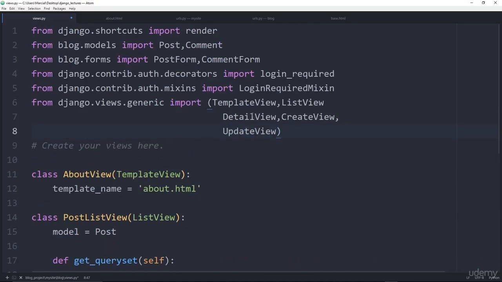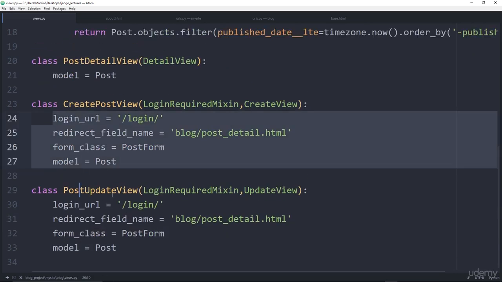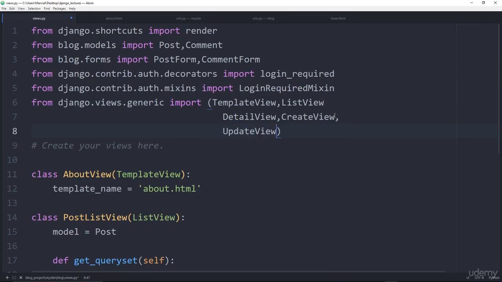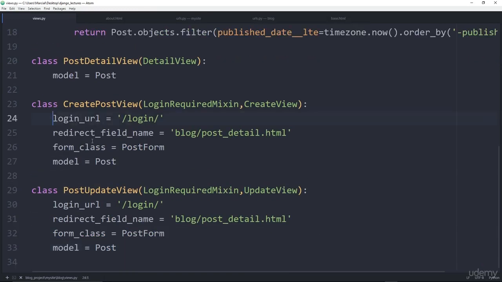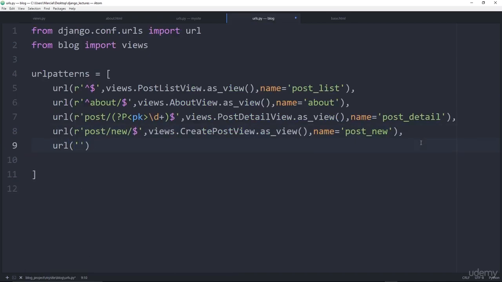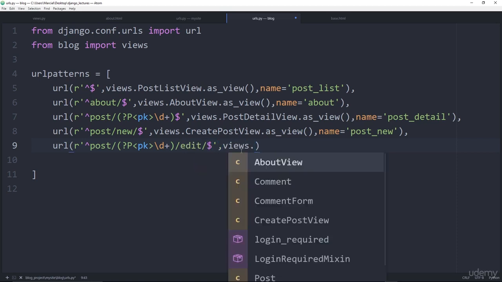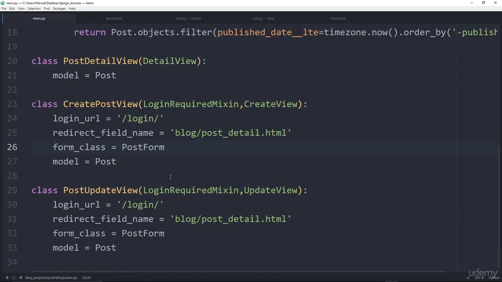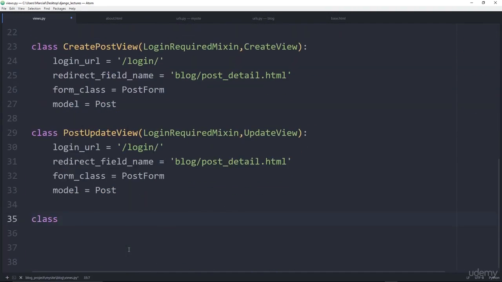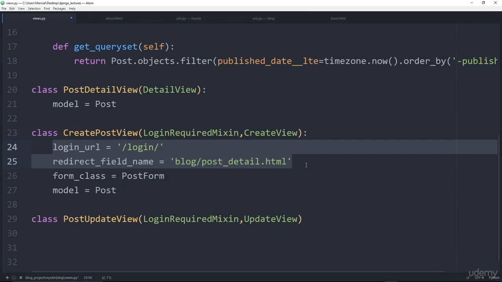Let's continue on. A lot of times I'll probably want to update a post. Maybe I made a mistake. So I don't want to just be able to create them. I want to update them, which means coming back up here, remember this is all from those CRUD lectures, I'm going to say UpdateView. Scroll back down, and then we'll create a new class, and we'll call this PostUpdateView. And we'll have this also be login required. Makes sense. If I need to actually update something, I should be logged in. And then we'll call UpdateView. And then this is going to have the same login URL and redirect field name as the creation of it. In fact, it's actually going to have everything the same. So we can just copy and paste this.